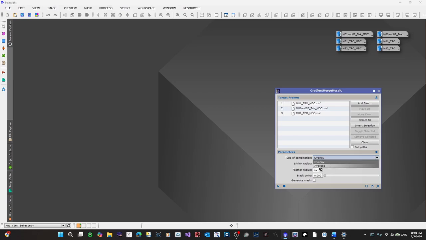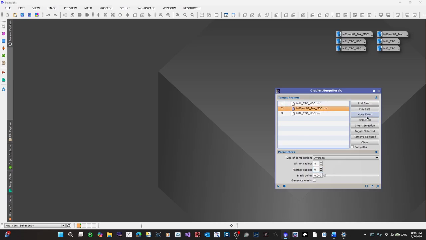With overlay, images later in the list will overwrite the earlier ones in the areas where they overlap. So, if the wide field image is the last in the list, the output is essentially just the wide field. The narrow field data never gets a look in. If the wide field is first, then the individual M81 and M82 images replace the wide field content wherever they overlap, which might actually be what you want, using the higher resolution narrow field data to replace the wide field in those areas. PixInsight does let you reorder the file list, so you have full control over the priority.